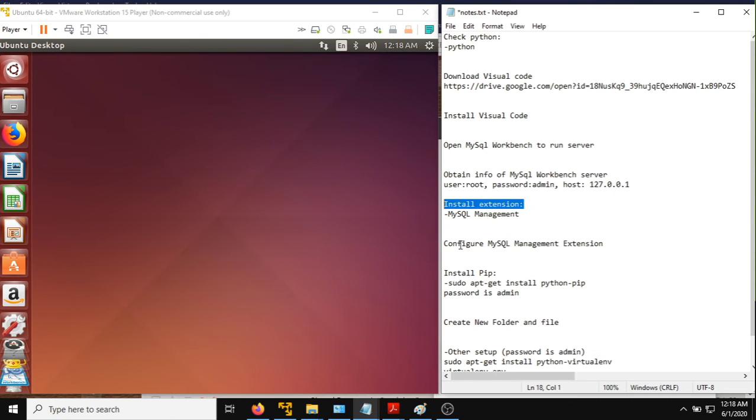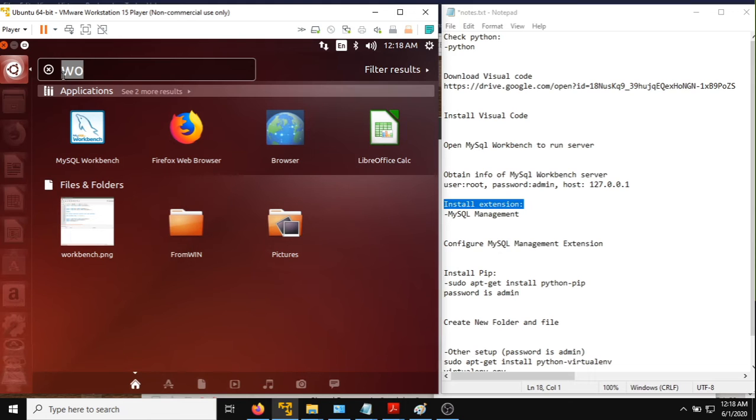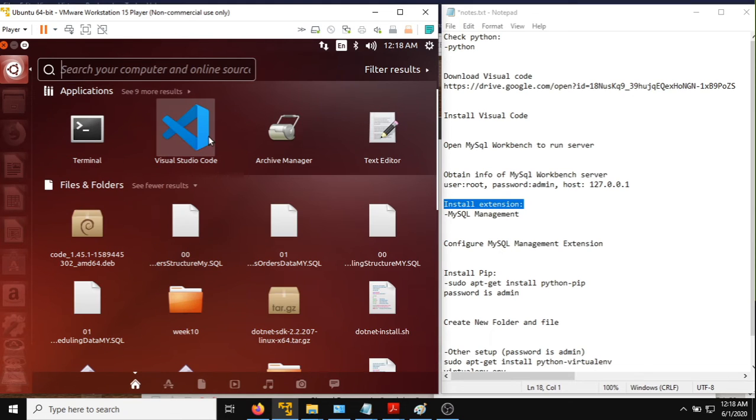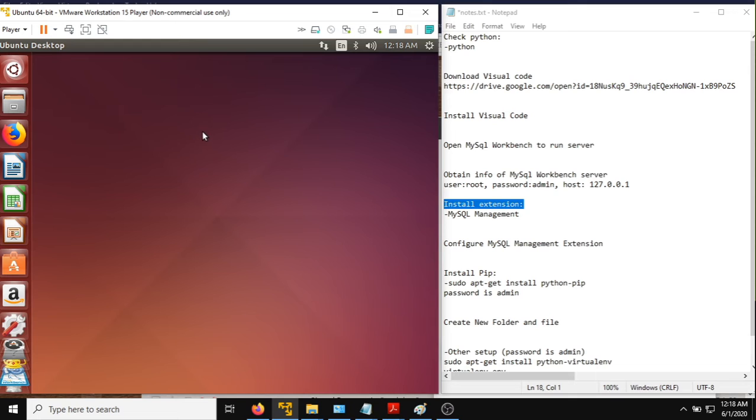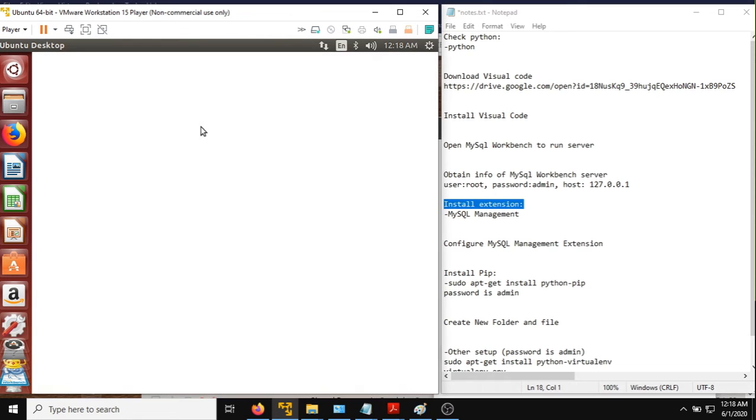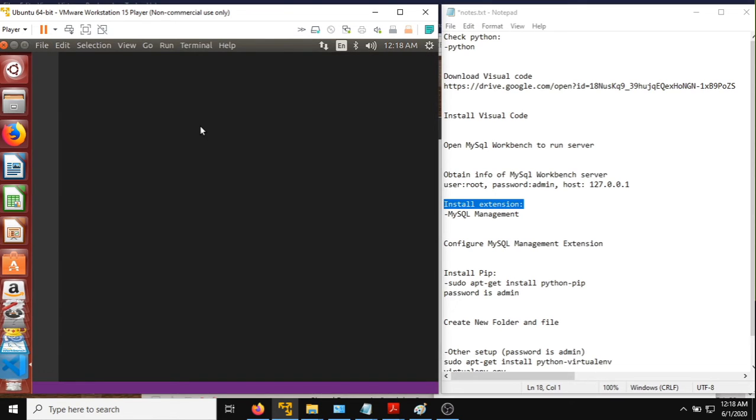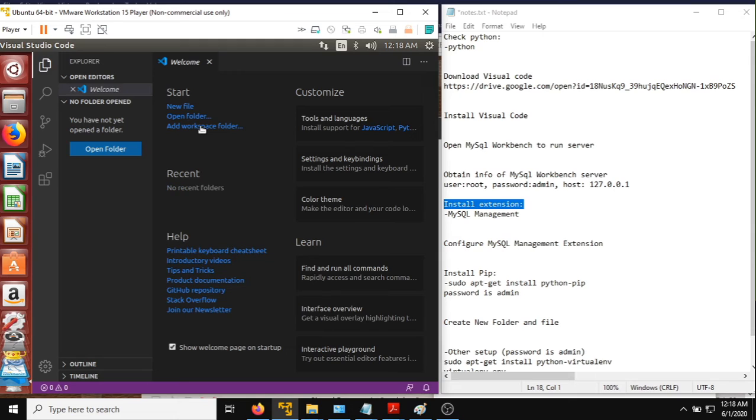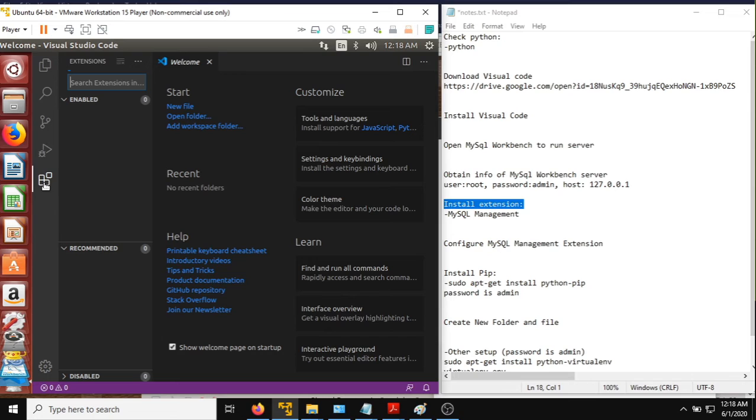Okay, now we need to open up the Visual Code because we want to install the MySQL management extension in the Visual Code. Okay, click this button. This button is for extensions.